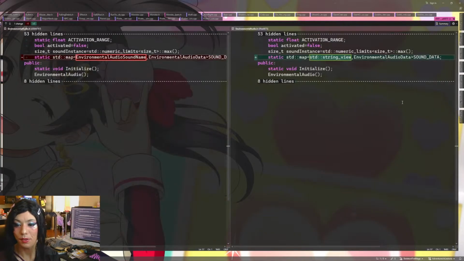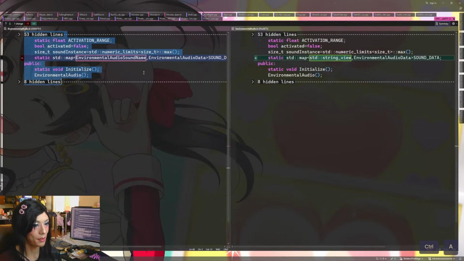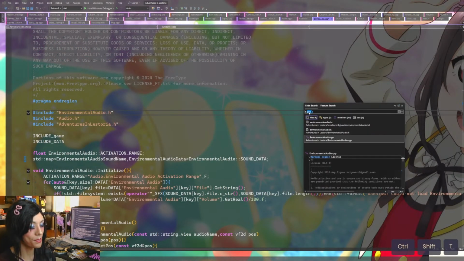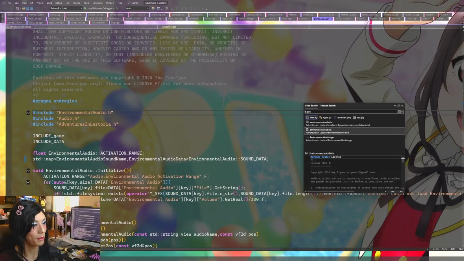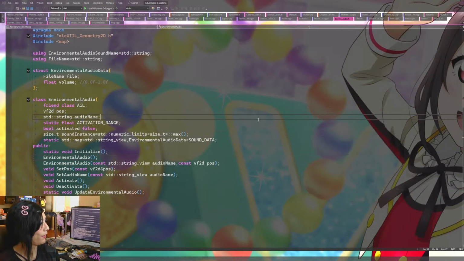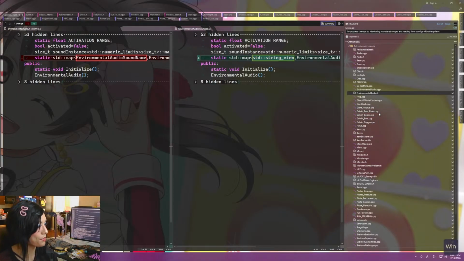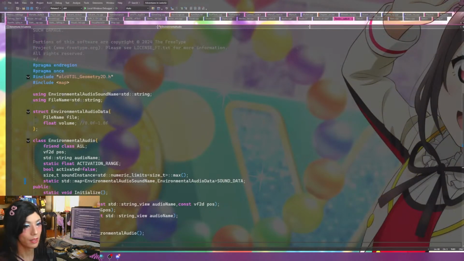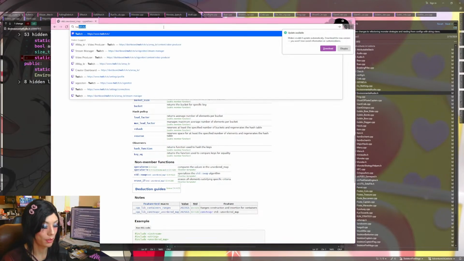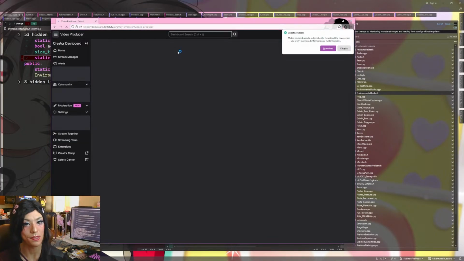Environmental audio. It was kind of my fault for trying to combine two feature changes that are unrelated to each other at the same time, so that's my mistake. I just have one commit with two things in it. I think I just got lost in the sauce yesterday. So let me think what actually kicked this off, because something made me say, oh yeah, we're gonna kick off string views because of X or Y. I need to look at what caused me to say that.